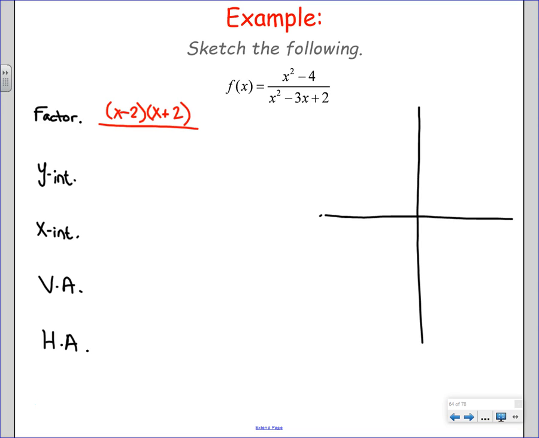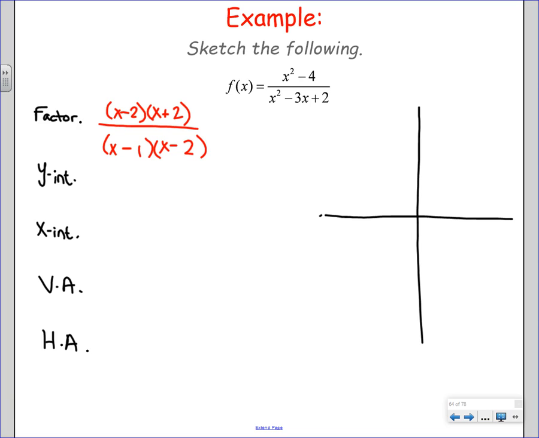So if we're working together as a class, we're going to kind of lean on some people. Has anybody already factored the denominator for us? x plus 3. Careful. It's x minus 2. Yeah, we have to look at this last term. Factors of 2 that add to be 3. We want a 1 and 2. Let's see if that works. Negative 1 times negative 2 is a positive 2. Negative 1 plus negative 2 is a negative 3.